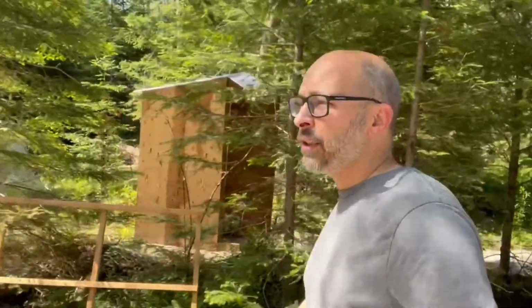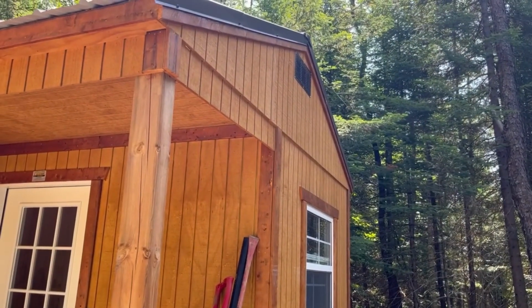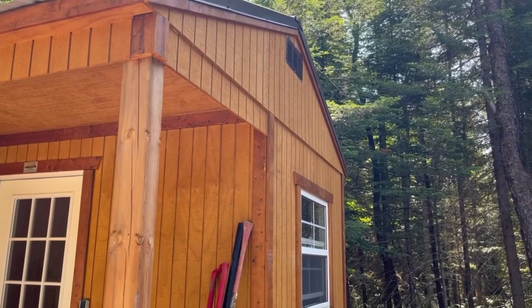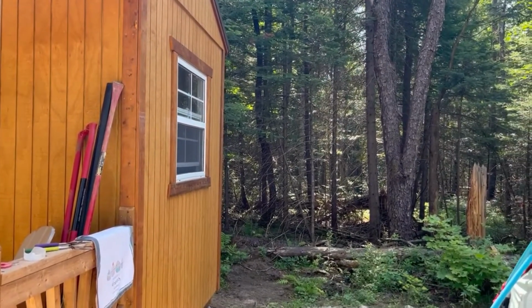So next item on the project list for next time we come is we want to continue to put some insulation in the walls, as well as put our eaves troughs on. I have no eaves troughs on. Ultimately, the plan is to have the eaves troughs come down. Then we'll marry up the eaves troughs at this end, have them come down and run into a 1,000-liter tote that's going to sit there.